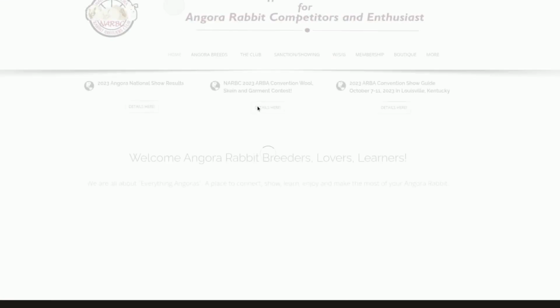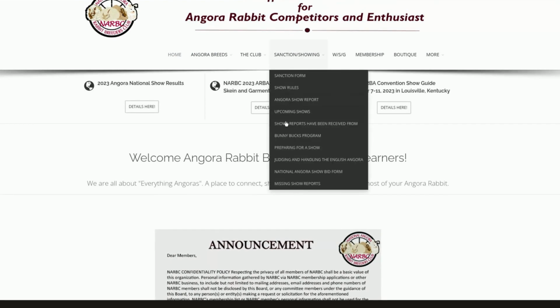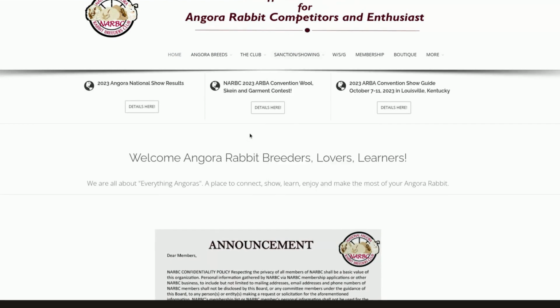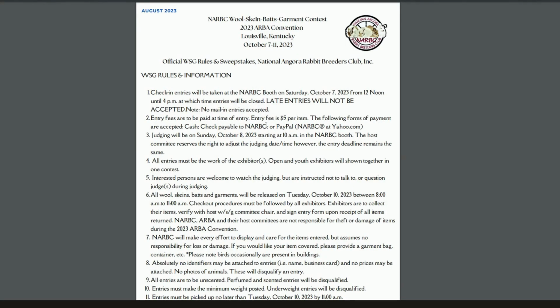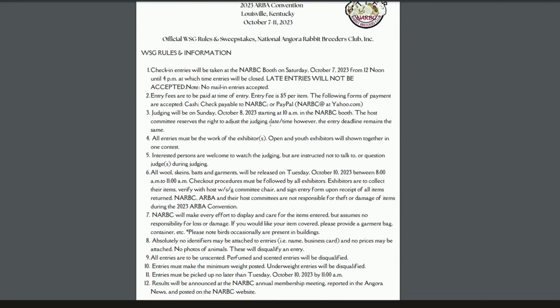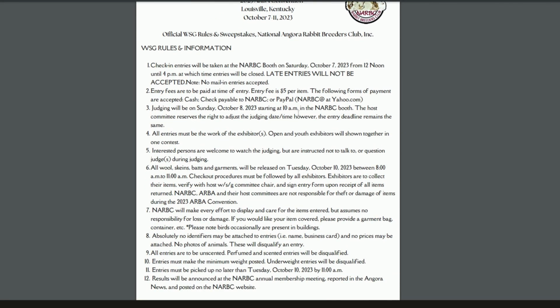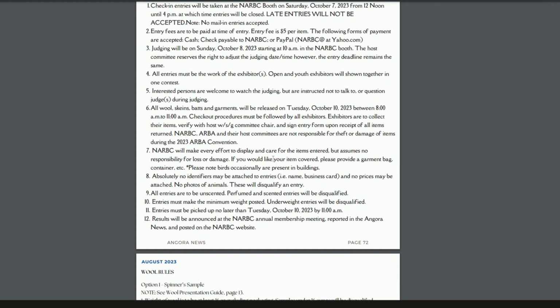Now we're going to go back home to the home page and see this little middle tab here. There we go. Here's the rules. You can print this out too. I think it's a total of 7 pages. The first page is the most important. It's all the wheres and whens, all the specifics. When do you do your check-in? When do you pick it up? Yep, all the nitty-gritties.